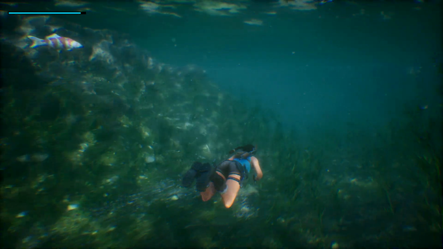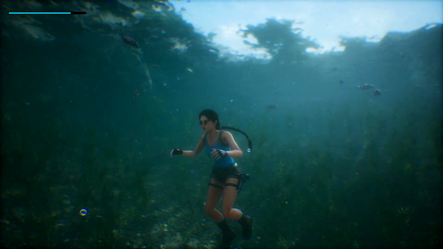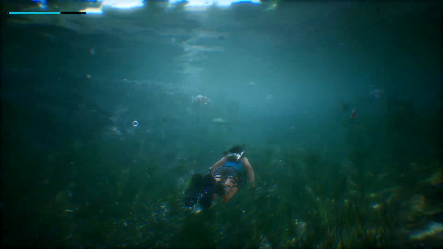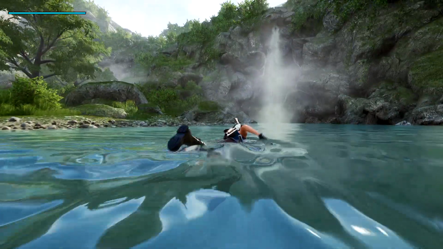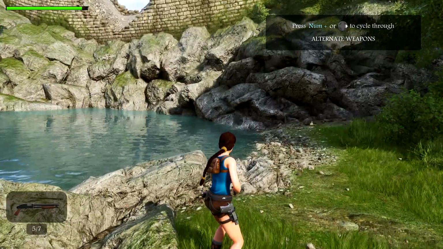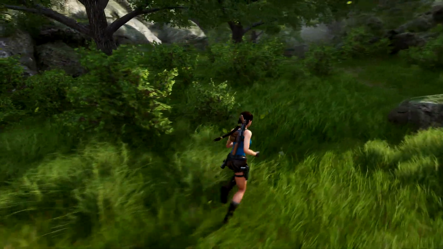But yeah, I'm just seeing if there's any collectibles or anything under here. This is gorgeous. Those water caustics. Very, very impressive. I don't see anything in the water. I think there might be a path in the waterfall, though. Let me just explore over here. Cycle through. Oh, I can switch between my shotgun or my double pistols as well. Let's use my shotgun just in case. I do have limited ammo, so I'll keep that in mind.